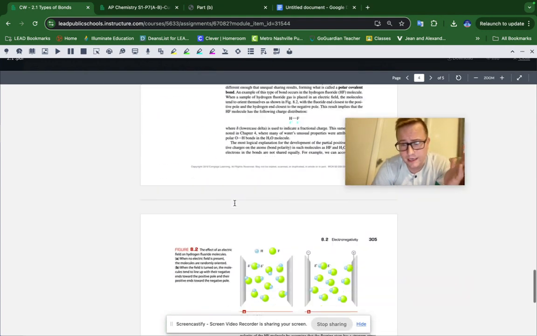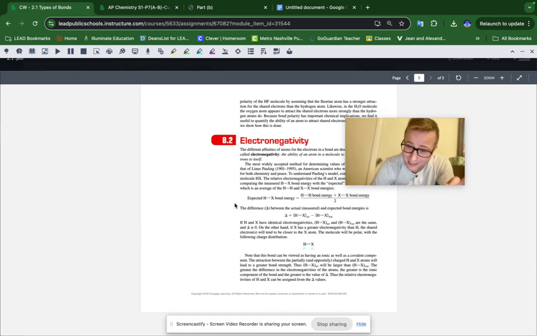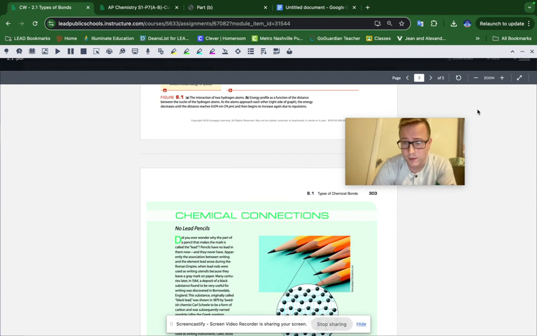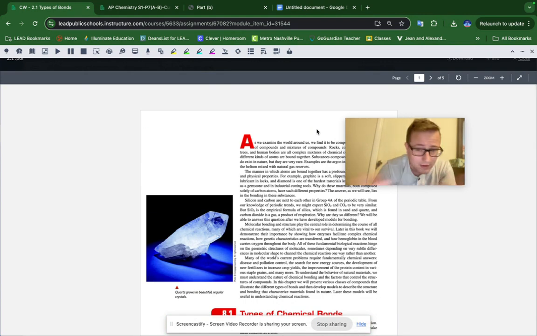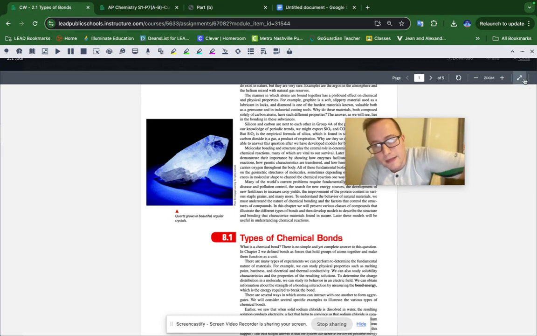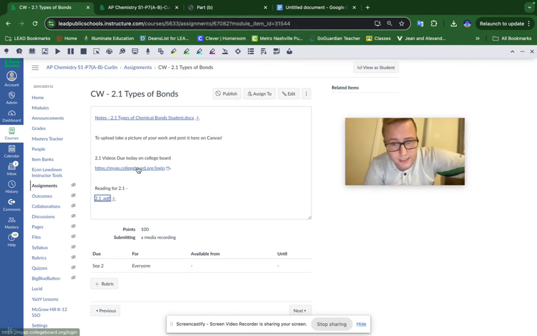So this is the reading for today. Every day has a note and a reading. Again, I'm not grading these. I'm not grading your annotations for these. I would heavily suggest you read it, especially if you want that 4 or 5. They're never going to be that much. There may be 5 to 10 pages tops, except for the rare 30, 40 pages I assigned you once. I mean, again, it's really up to you. This is heavily suggested, not enforced, at least until I get back. When I get back, I'll start grading them again. But I'm not going to ask you to take pictures of 30 pages of your notes. You're already taking enough pictures.